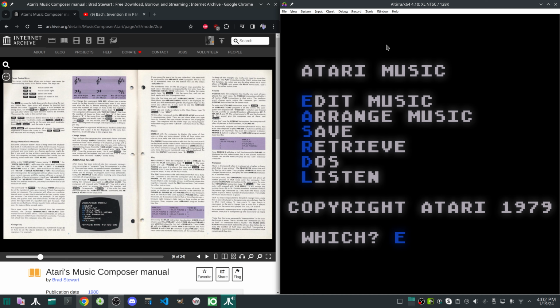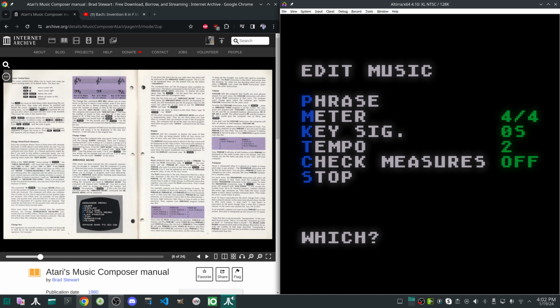We go ahead and hit E to edit. And we have here a set of parameters that will specify how we want our music to be structured.